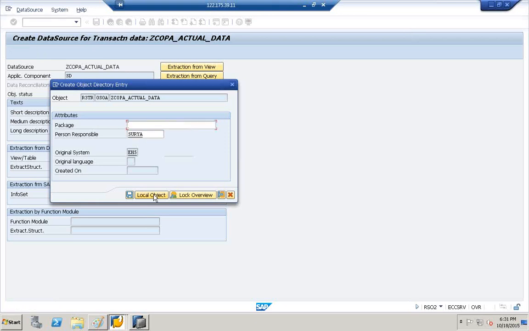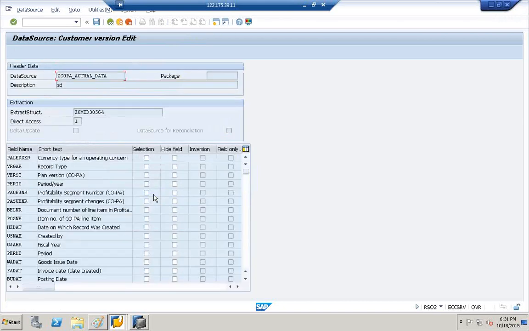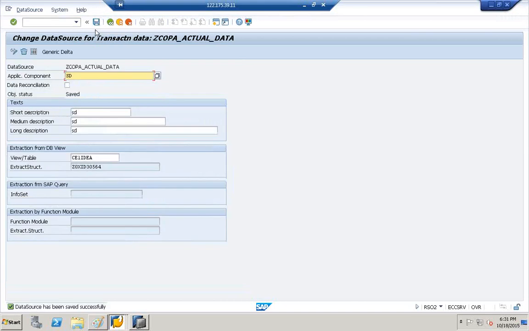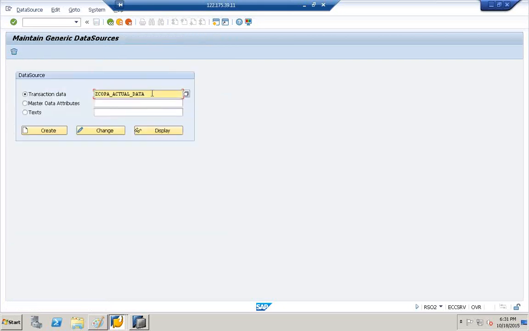Click local object and finally click on save. You get a message, data source has been saved successfully. So once you get this message, now let's replicate the data source.